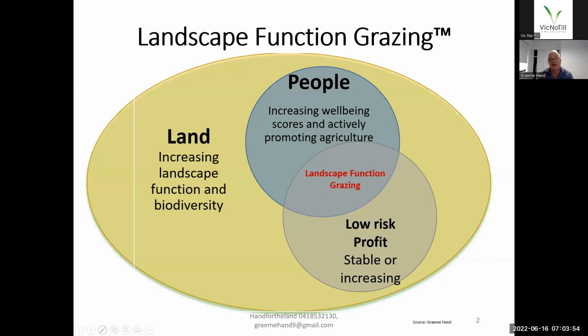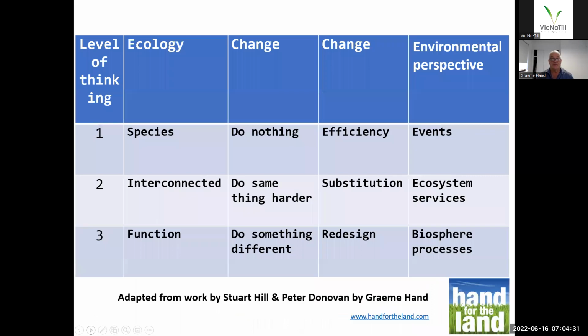I found that people who are shifting their management towards more resilient, lower cost practices that restore the land have higher well-being scores, and they tend to want to actively promote agriculture. It's always good to start with this, and decisions should be made towards that. Does this lower my risk? Does it lower my debt, rainfall and market price risk? Is it going to reduce my workload, or is it work that I enjoy, or is it going to be a heavier workload?